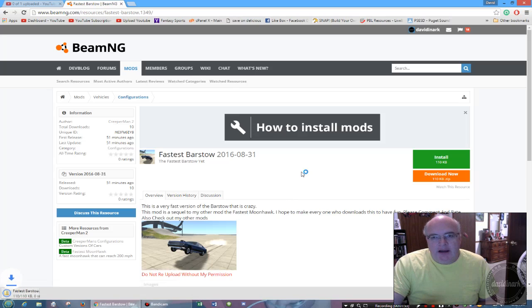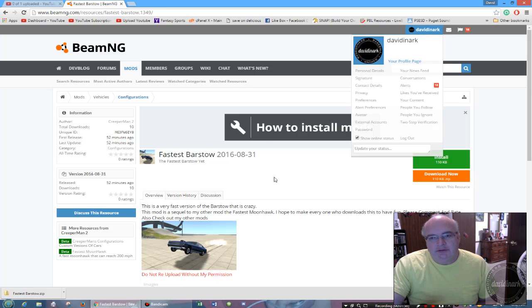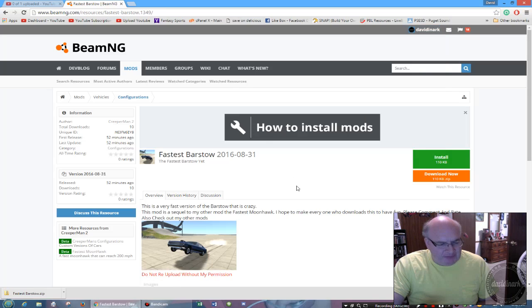By the way, you do need to create an account at beamng if you want to download. I can't remember, you have to create an account in order to download more than 3 or something. Anyway, I remember having to create an account. So anyway, you see where it has the fastest Barstow zip.